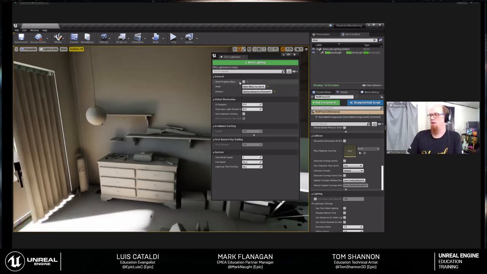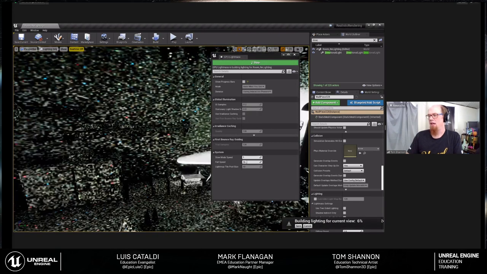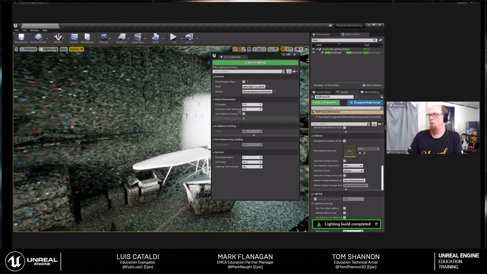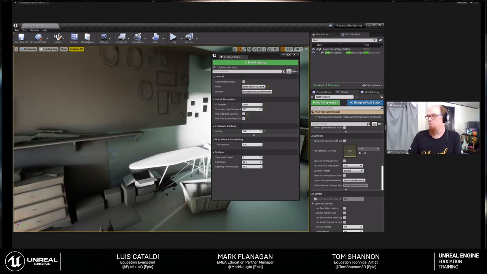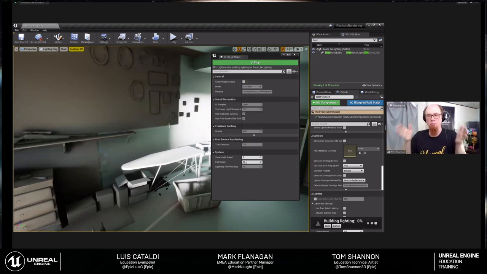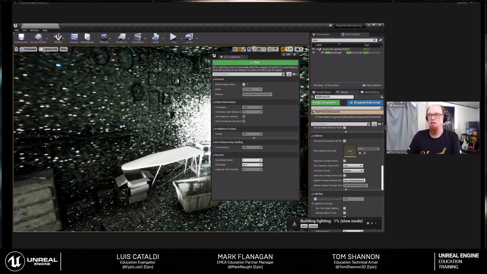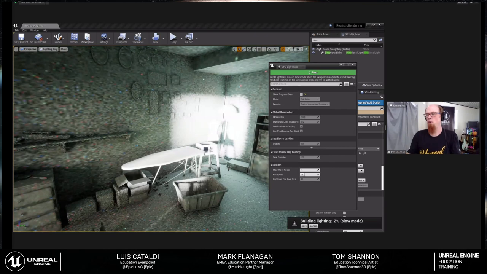So yeah, it's so nice to be able to very quickly iterate on your lighting, get the look you want. And then if you want to improve quality, there's a couple switches here. You can pump this up. I've found that even like 2048, 256 here, if I run this, and I do full bake, which is also pretty interesting. The full bake bakes the whole scene, but it still prioritizes what's in view because we know that you probably want to see how your lighting looks right away.